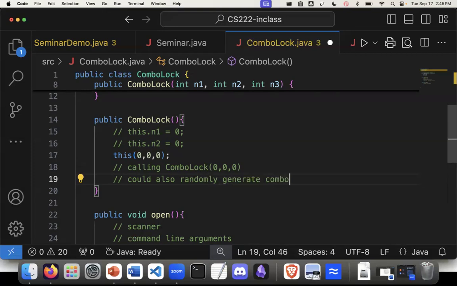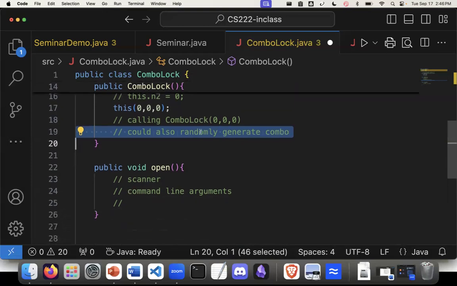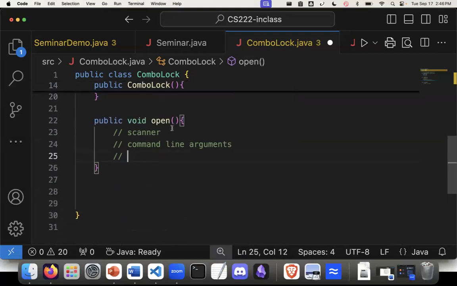That's also a possibility. And if we were writing a more robust version of this, that would be a fair assumption and something you could definitely do. So what's the other option to get this input? Parameters.